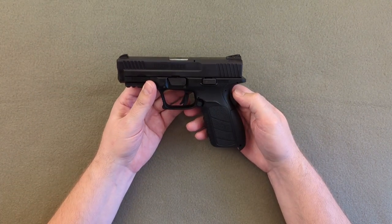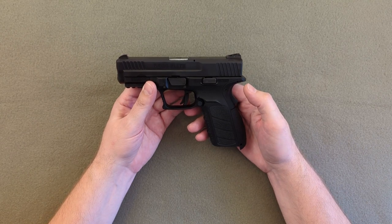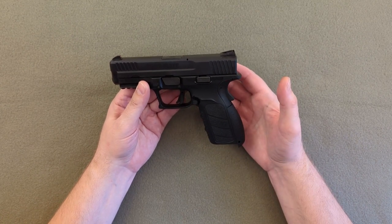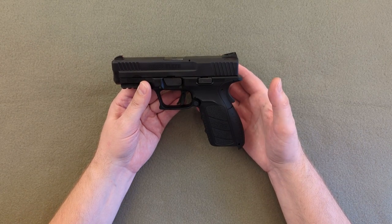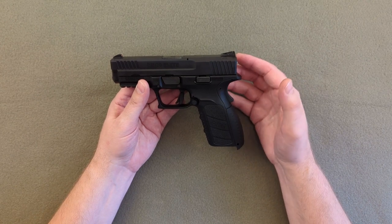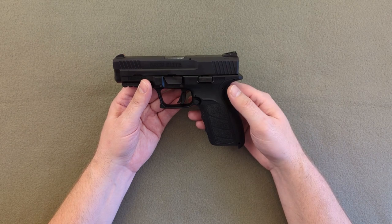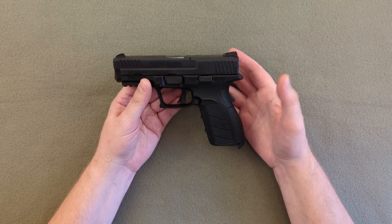Some of that has to do with the fact that I have recently done a lot of shooting with micro nines, and so it's entirely different, the grip. I do have fairly shaky hands, so getting adjusted to a new gun and how I have to grip that gun takes me a little bit of shooting to get comfortable with it. I felt like, for me and knowing my skill set, I did well for my first time shooting the gun. The group was tight enough overall that it would have been sufficient for what I needed it to do.